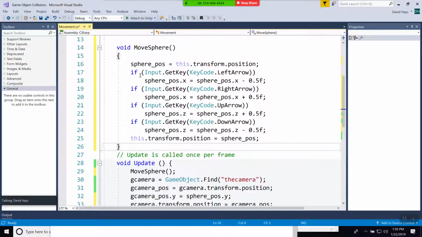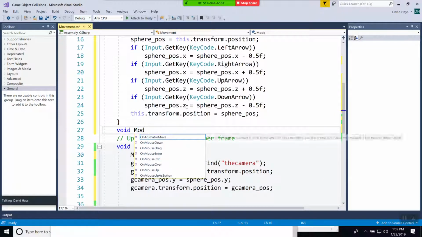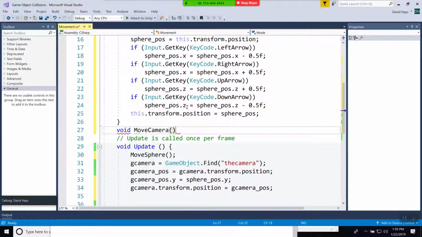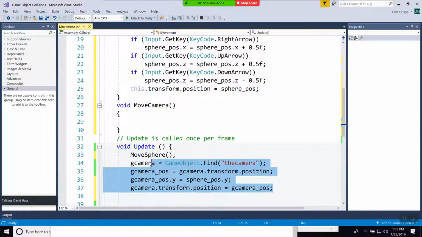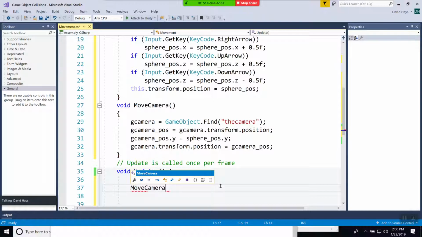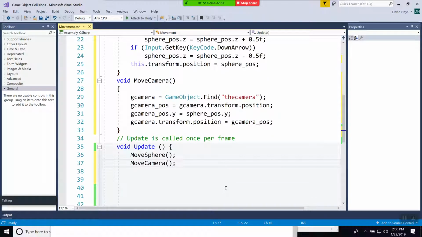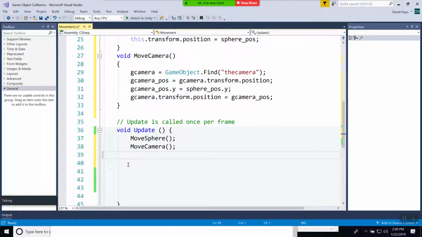So this one's called move sphere. Here I could have void move camera. Your blocks of code are in between a beginning curly bracket and a closing curly bracket. I'm not going to retype all that. Move it. And then here I'd call move camera. You get rid of some of these blank lines of code, and let's see if I screwed up where it doesn't work anymore. Probably.